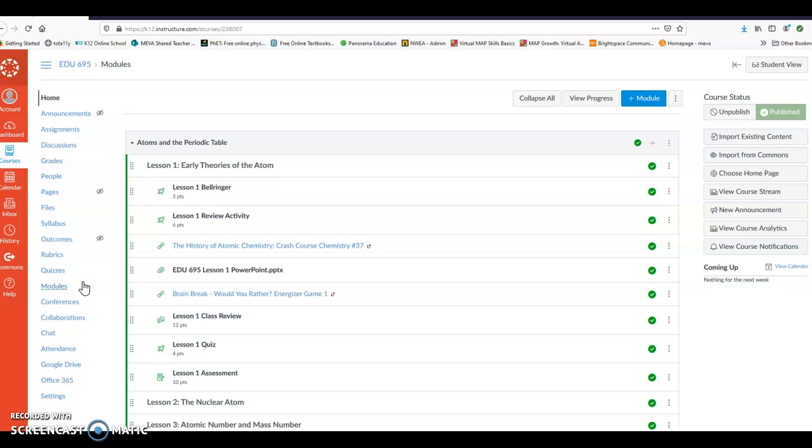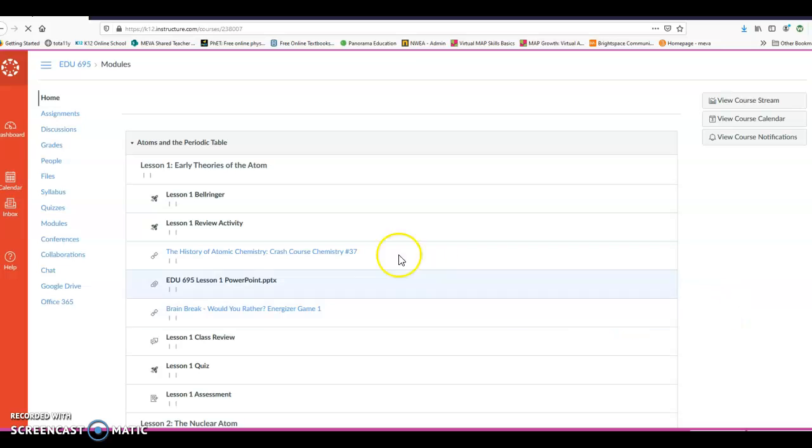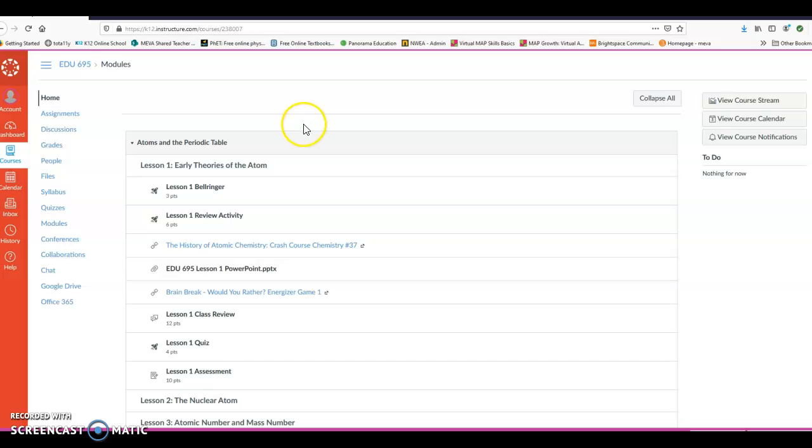Students are able to access the course through the online LMS, Learning Management System. Students have access to all of the information from the live class sessions. I do have it on the screen here. I'm going to switch over to the student view. The students are able to see each lesson, and each lesson has a very similar feel. This allows the students to have that consistency, to work through the course and know what's expected of them each lesson.